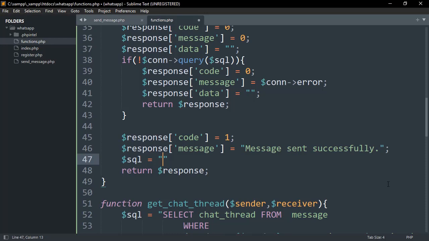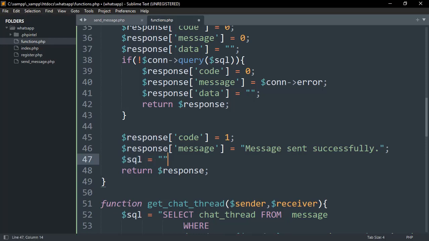Okay, should we write it? Let me think. I want to write the function that can get the message between the last two people. I think we should write it separately. Okay, let us write it separately so that we can reuse that method. Yeah, it is painful but nothing to do.